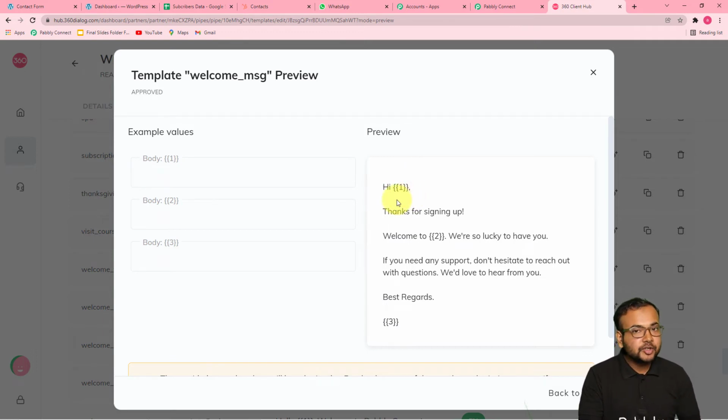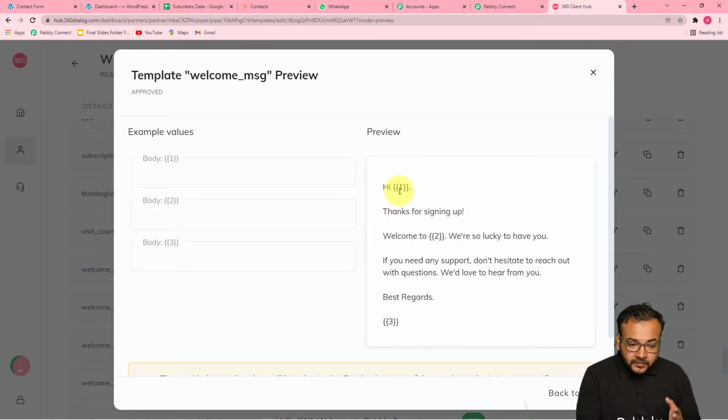Okay, so that is going to change with every person. Welcome to this. Okay, so if you have different websites, different pages, different forms, you can put the names here. That is going to change. After best regards, I want to change here the body field, and here I want to place the name of the person who is sending the message or the name of the team or the organization or company. So that is also going to change with every new message.